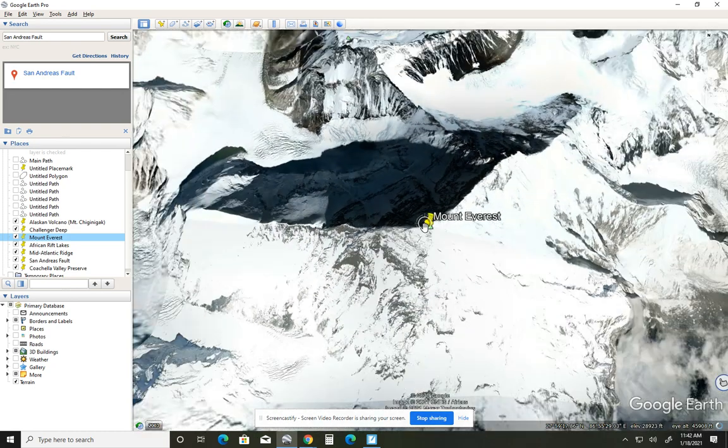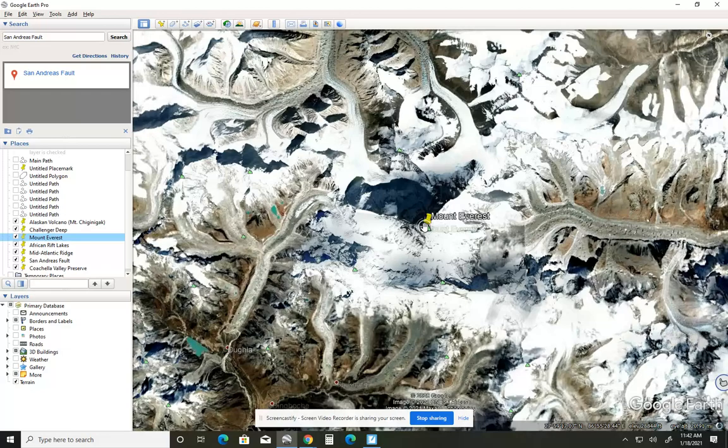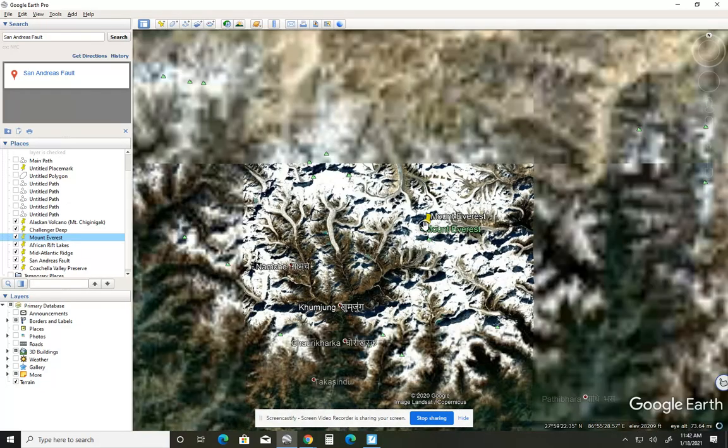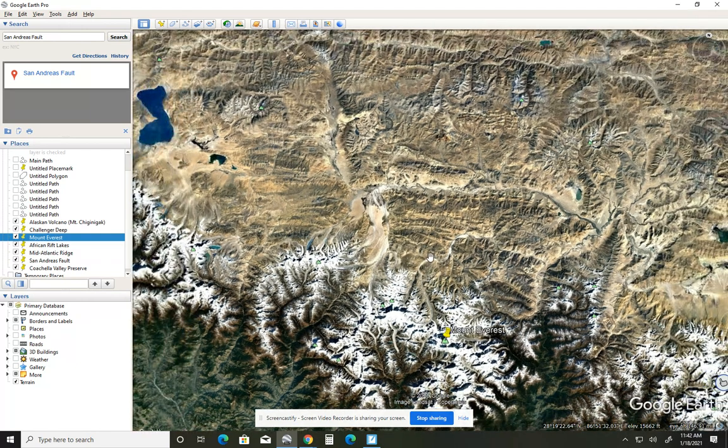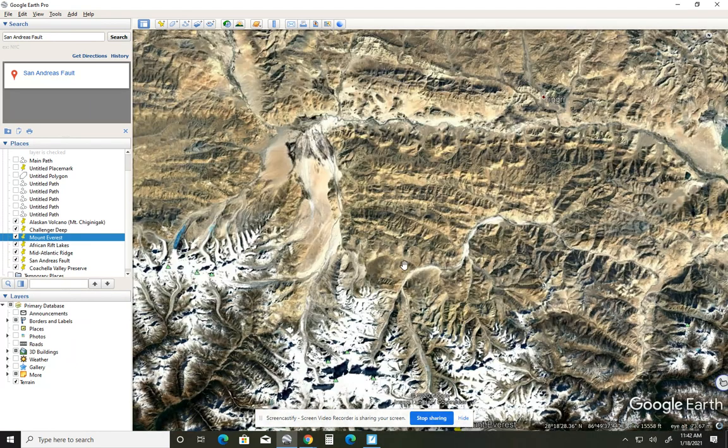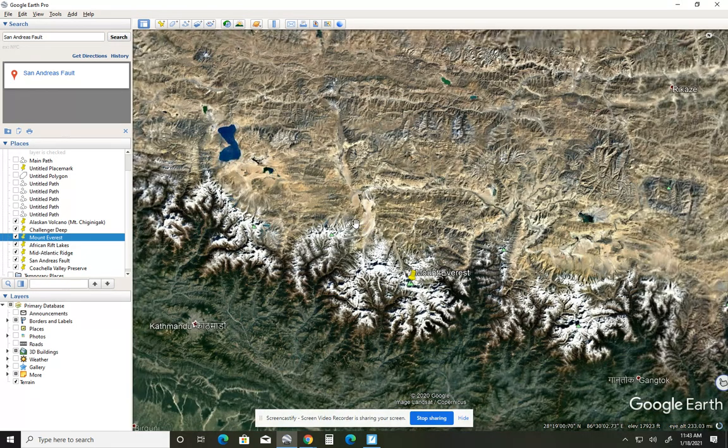Now, if we zoom out, we see a better pattern of the landscape, and you can start to see these folds. If we go to the north, we can see that these rock layers are kind of folded up into ridges. You're looking at lines that go sideways like this that show that the land is folded and bent, and that continues farther out.